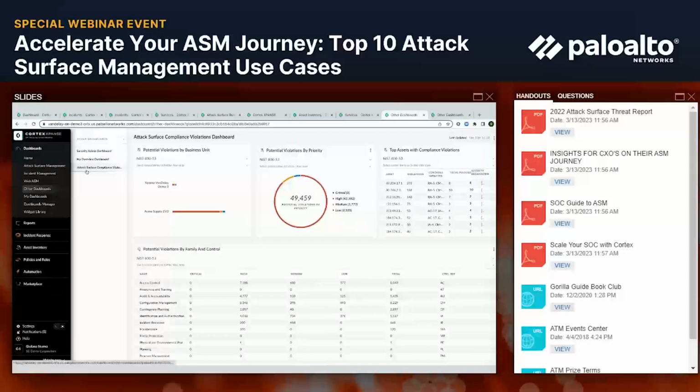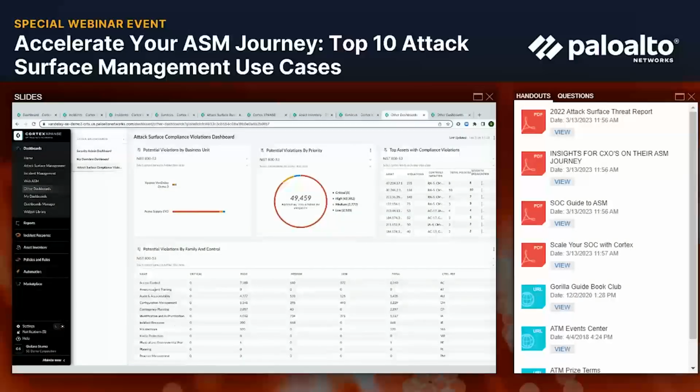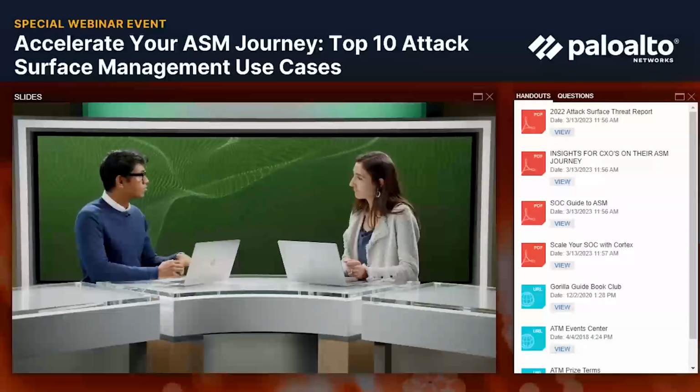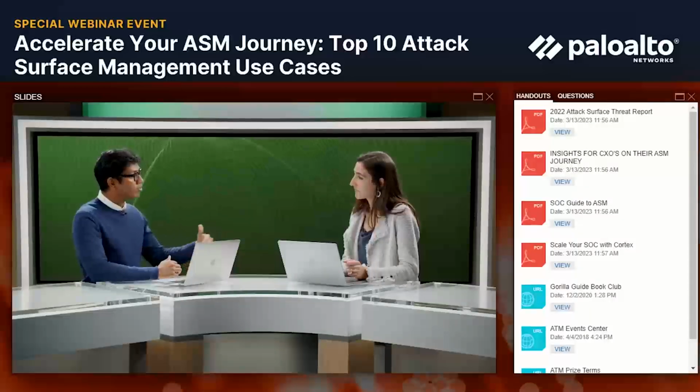So if we go into the attack surface compliance dashboard, we can see NIST framework here and all of the results pulling up tied to that. And so, for example, access control, this organization has an extremely high number of alerts here, over 7,000. And with Xpanse, we can help you bring that number down. And that's how you would take this information to your cyber insurance provider and refute your risk scores to bring your rates down. That's incredible. So attack surface management doesn't just help you increase your ROI on your existing tool spend by being a complement to your VM program, but can also reduce your cyber insurance premium by helping you reduce overall risk.